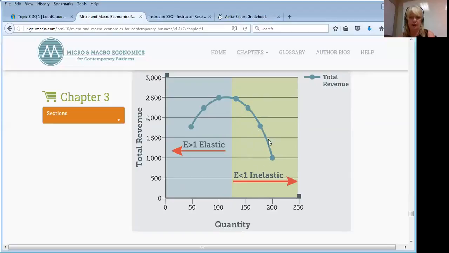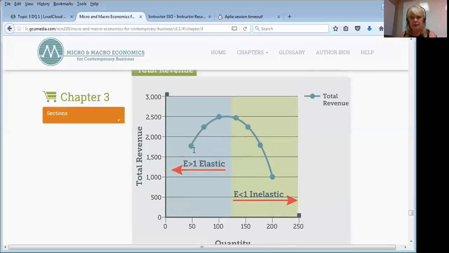When we go from 175 down to about 150, our total revenue is still increasing, and then it gets to a point right here, and we saw from the table earlier that this is related to a price of about 25, but right in here, you get no change in revenue. You increase the price, but revenue doesn't change. After that, every time you increase the price, your quantity goes down, but so does your total revenue. You're facing elastic demand at that point.